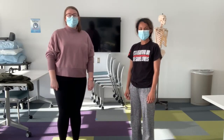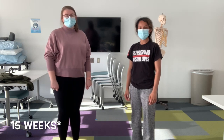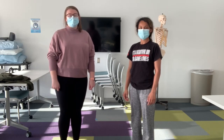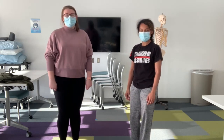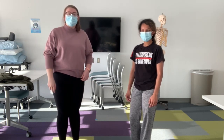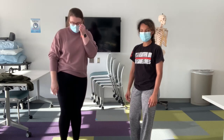Okay, so I'm here with Lily. She is now 9 weeks post-op from her rotator cuff repair, and we are going to start doing some more functional PNF patterns as she gets closer to returning to softball. So we are still going to focus on the D2 diagonal because that is so relevant for her throwing movement, and we're going to incorporate that into some bilateral asymmetrical PNF patterns with the upper extremity.